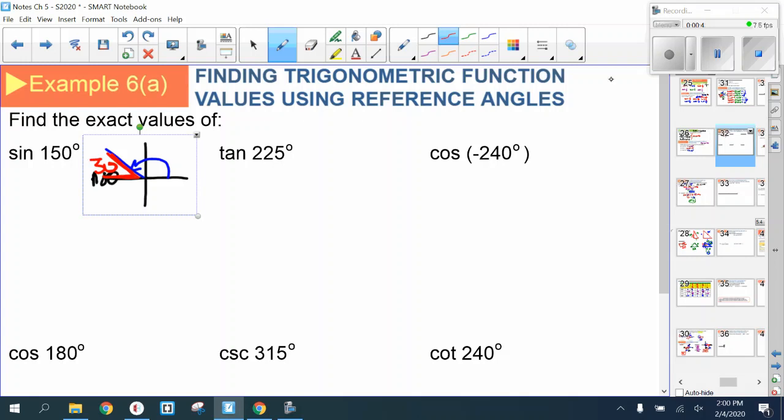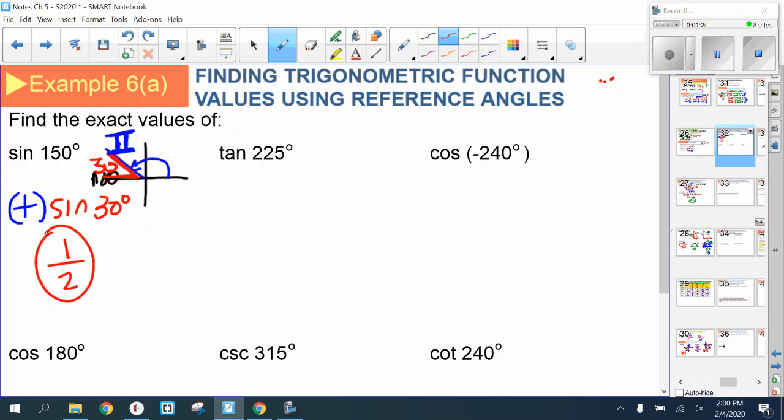So what you're going to do is turn the 150 into a 30 and deal with it that way. But you've also got to think about being in the second quadrant. The fact that we are in the second quadrant tells me something about the sine function. What do we know about sine in the second quadrant? It's positive. Very good. So we know this is going to be positive whatever sine 30 is. Okay? And so you can look back at that chart that you have and find sine 30. Sine 30 is 1/2. This is going to be positive 1/2. All of the problems work pretty much that same way.